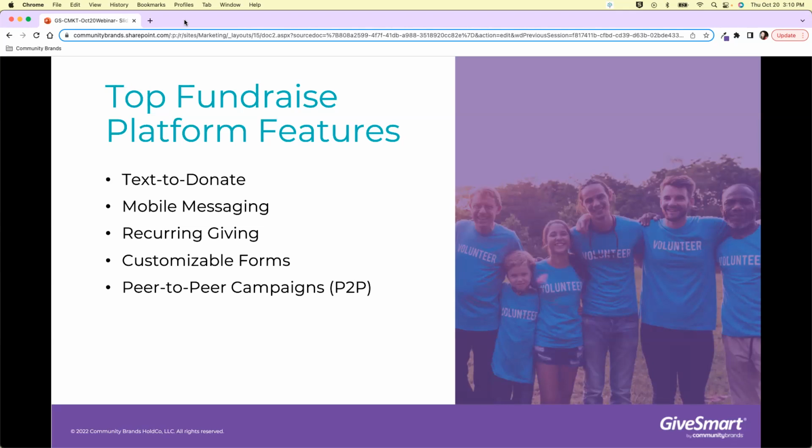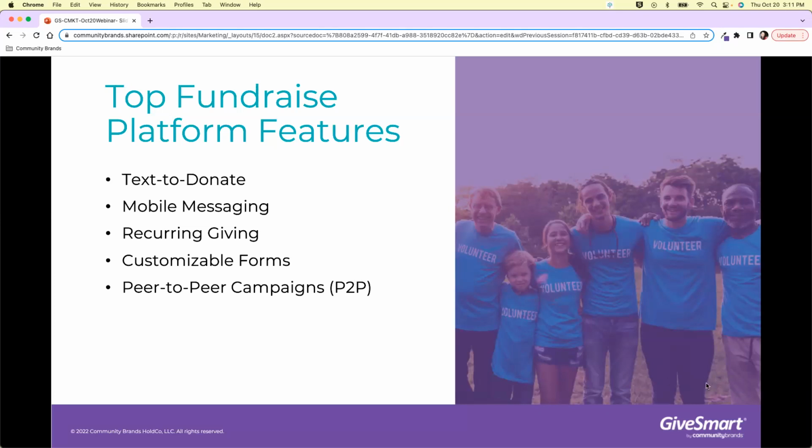And also a bonus texting feature is automated fulfillment reminders for pledges. So really taking away the burden of more manual outreach to people who have made pledges and following up with them for fulfillment. You can enable the automated texting feature to continue to reach out to them on a specified cadence to fulfill their pledge, and then increase that pledge fulfillment.